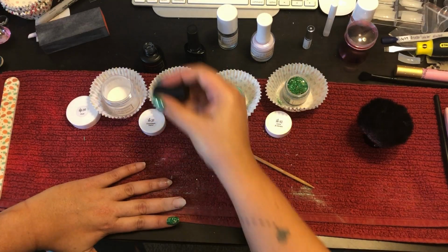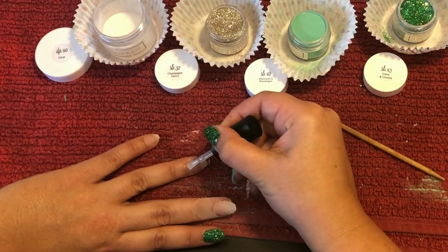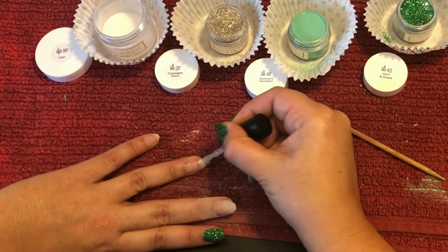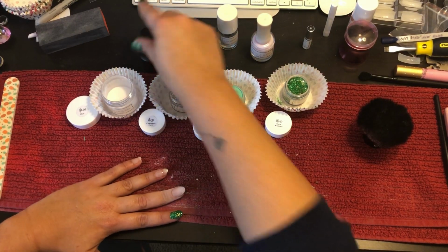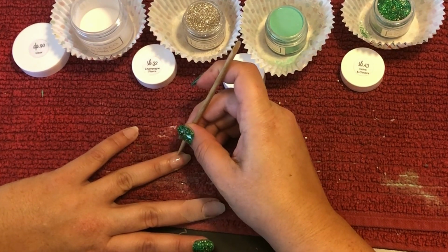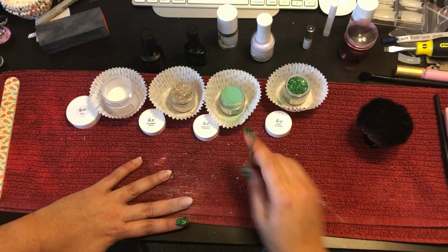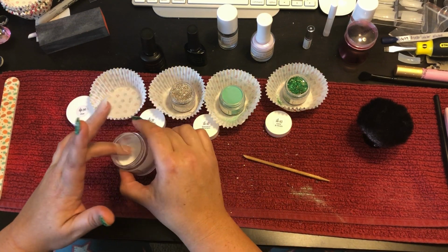You want to try and make these layers as even as possible. This gel does tend to kind of level itself out, so to speak. But that being said, you definitely don't want to let it get lumpy or, you know, all in one area, because then it's a lot harder to fix it.